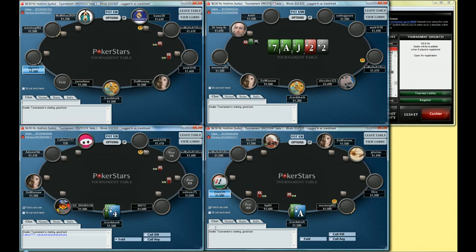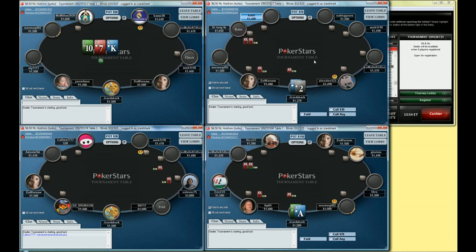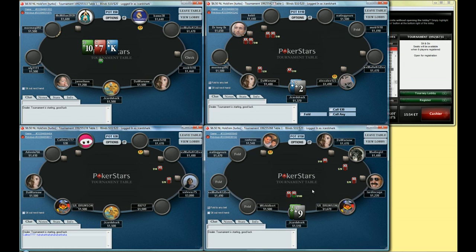Also, don't display your VIP status. There's really no reason to do that, because if you're, say, Supernova like I am, or Supernova Elite, you don't want to tell your opponents you're good. And if you're a Bronze Star, you don't really want to tell your opponents you're bad either. So there's really no reason to make your opponents think those things.